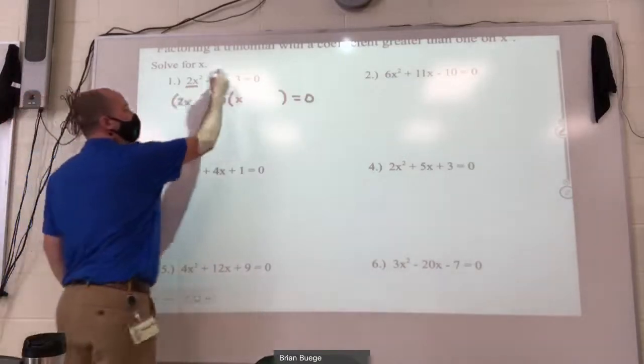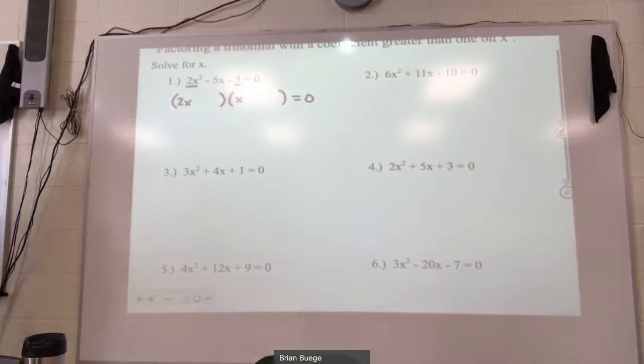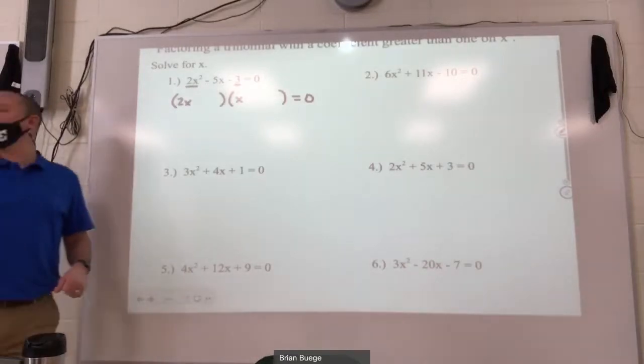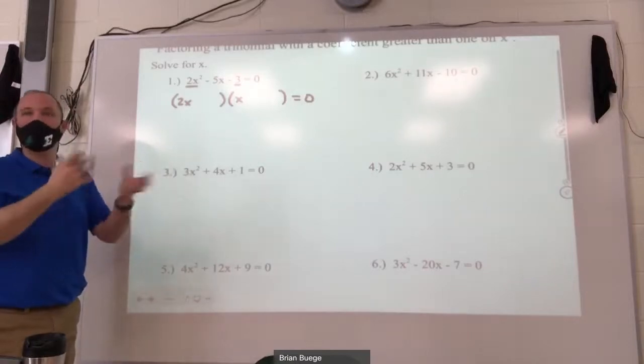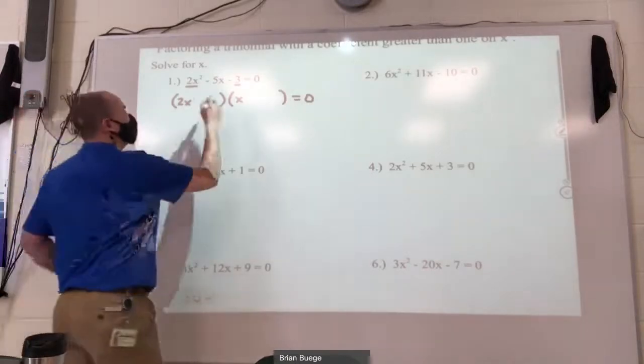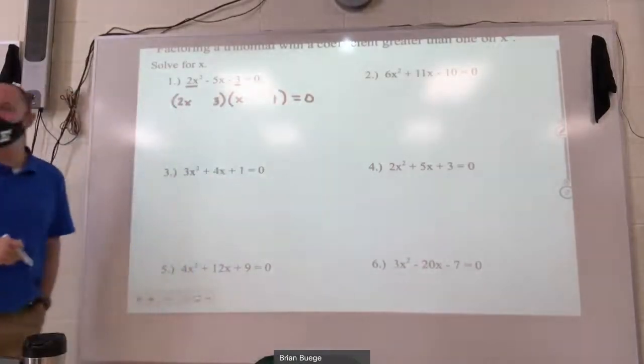Same second step. Now we come to the other end of the formula, and we take a look at the factors of the last term. The nice part about that, there is only one set of factors. It's got to be 3 and 1. We just got to figure out what goes where. So let's say I start with 3 and 1.